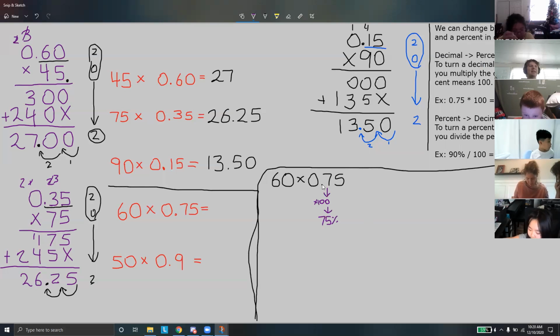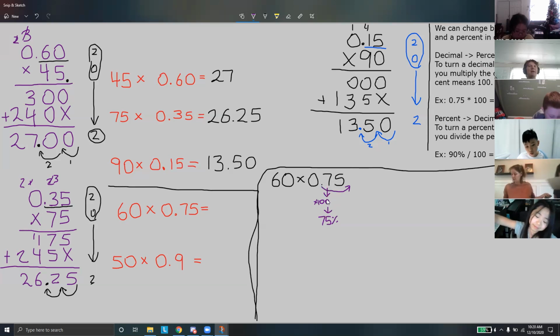So here's another trick, guys. If I want to multiply 0.75 times 100, there's actually a pattern you can remember just for now. You don't really need to know how it works just quite yet. But if we take this decimal and move it to the right 2 spaces, that's the same as multiplying it by 100. So you see the pattern? If I want to do 0.75 and multiply it by 100 in my head, I can move the decimal to the right 2 spaces. And then that instantly tells me it's 75%.